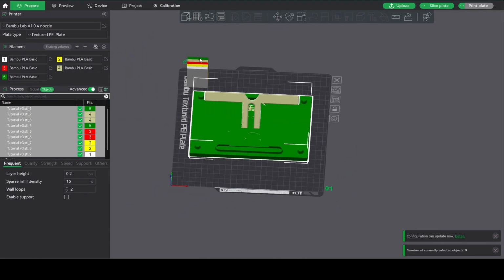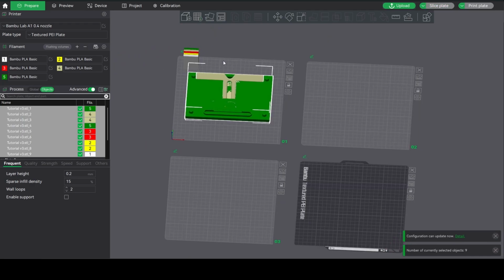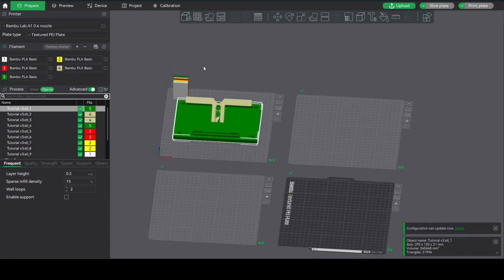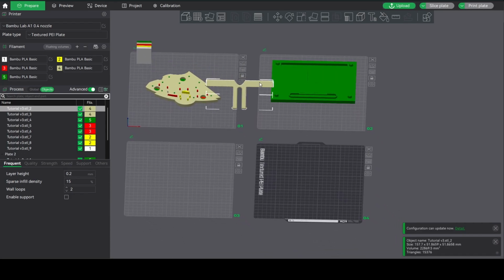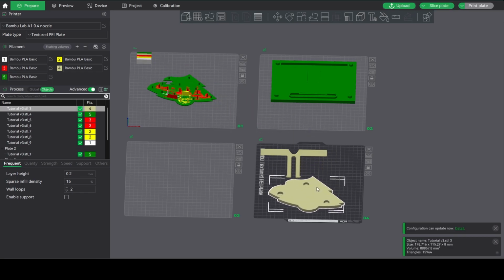We are going to create a few different plates. Select off of the object and select back on it. Now that they are separated, you'll be able to drag each individual object where it needs to go. And from here, all you're going to do is drag the color to its own plate. So every plate is going to be dedicated to a color as long as you can fit it.